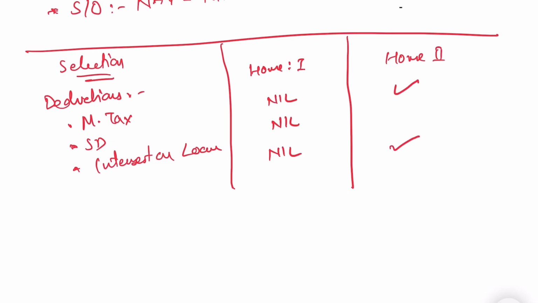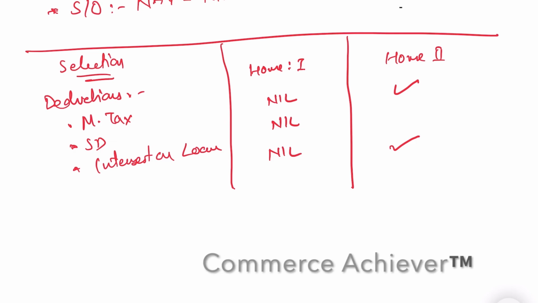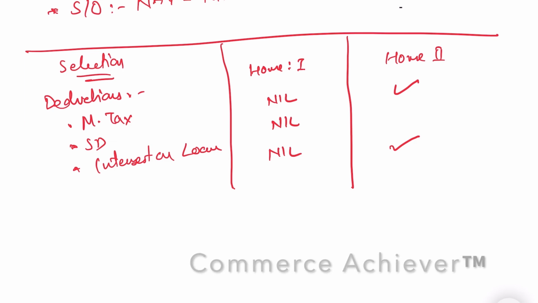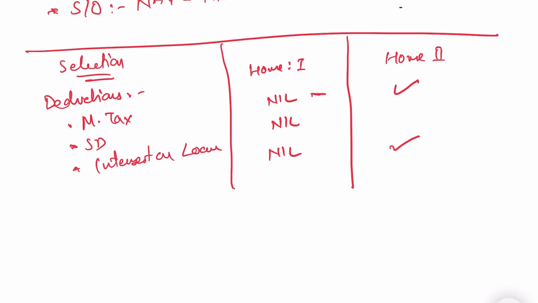Then how can you select whether to take this particular house as self-occupied or this particular house as let out? When we check both the houses, we have the maximum deduction available in case of house 2, if you can see. So the deduction is more in house 2, because there is no municipal tax paid in house 1 and no interest on borrowed loan in house 1. A standard deduction is applicable in all the cases, and it is not applicable in case of self-occupied property, right?